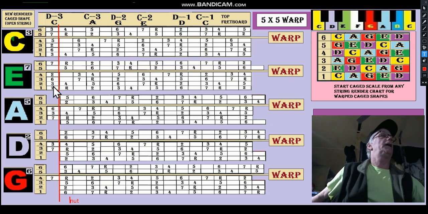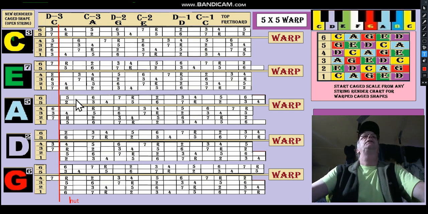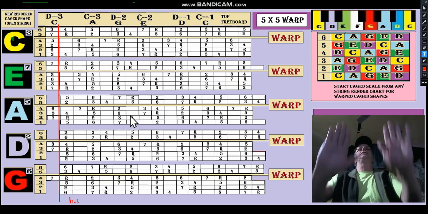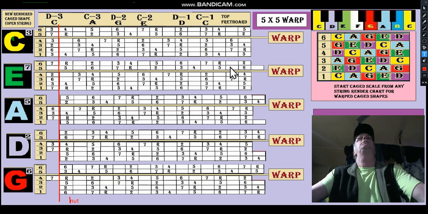Okay, we're running out of time, but I want to get this, and then we'll be back to finish the other ones. So that is now the E shape. Push that situation up 1. So we're losing the 5, 6 string. Oh, wait a second. No, push this one up. All right, we're losing the 7 string, and the 5, 6 string becomes the top string, so the 5, 6 string gets repeated, comes in from the bottom.